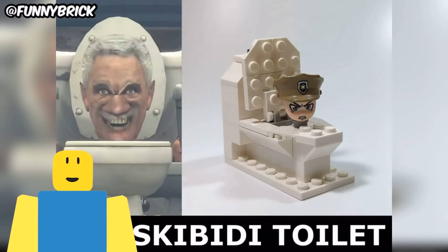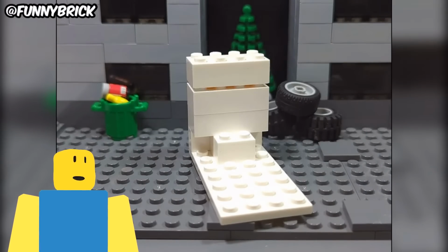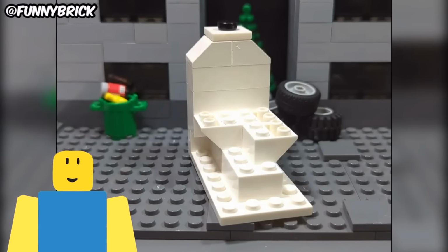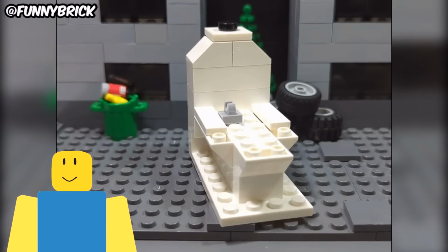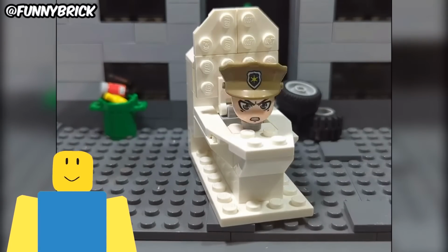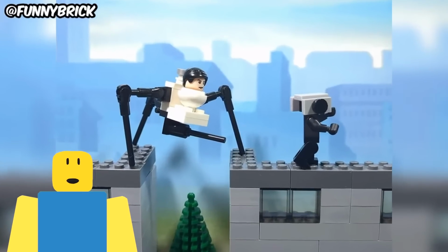The big Skibidi toilet. Oh my goodness, dude, he's gonna be gigantic! He's giganto-style toilet! Dude! Oh! Dude, look at that head! That does not look like the gigantic Skibidi toilet, though, I'm gonna be honest.